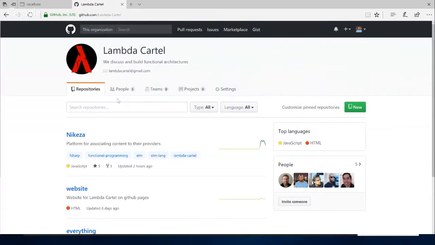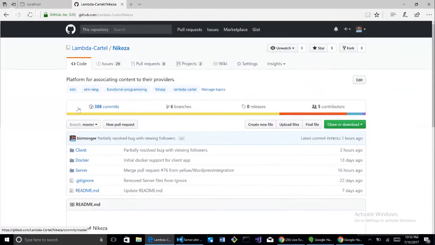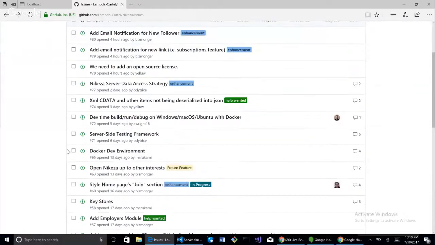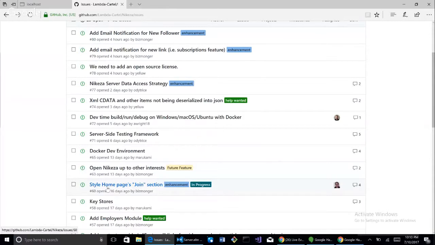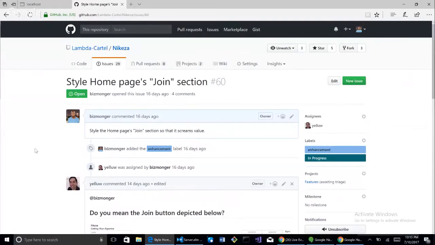Okay, so how do I navigate this? Issues. Yeah. So you said the join button, just scroll down a bit. Homepage's join section. Yes. It looks like something I probably wrote. Yeah, you did. Okay, assign it to me.